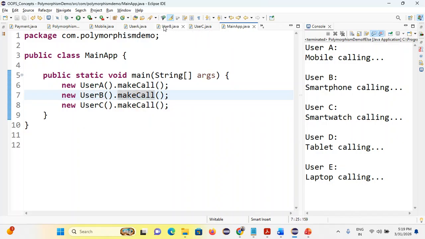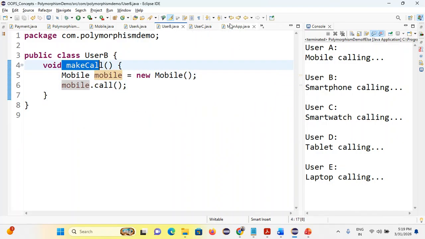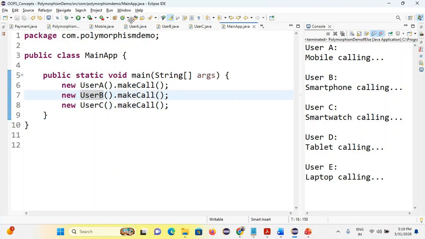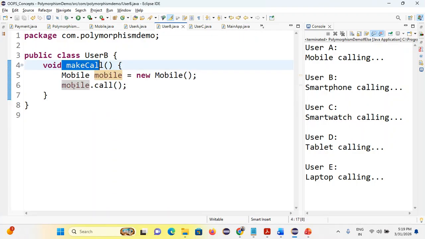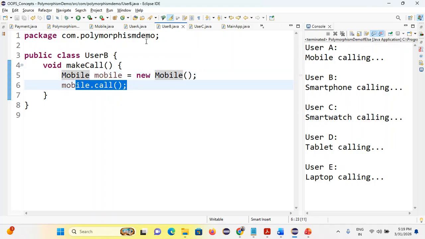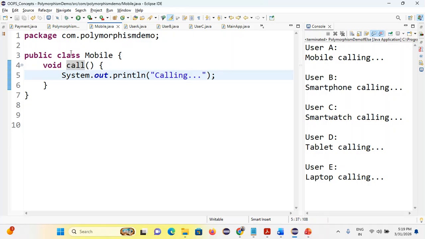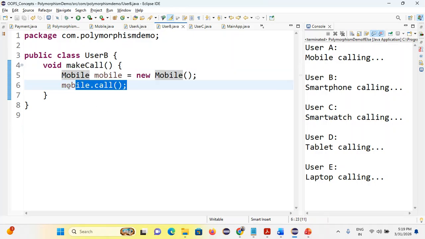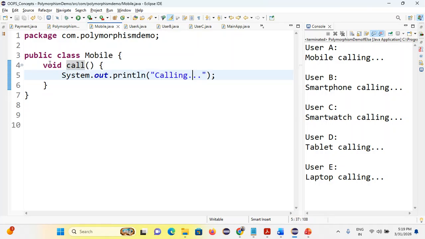The user B class is here, make call from line number 7 to line number 4 in user B. The method will be invoked, communication is connected. So I'm creating the object, and then mobile dot call means from here we create the object for this mobile class and then invoke the method call. So mobile dot call means from line number 6 to line number 4 it will be called, so the output is calling. Similarly we can go for user C also.